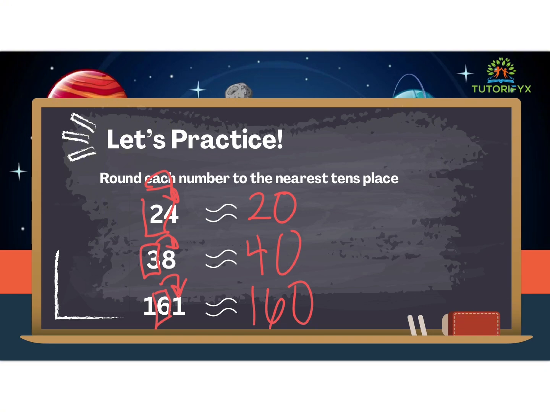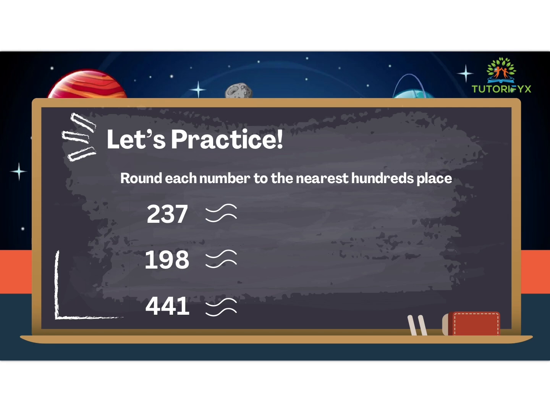Let's step it up just a notch. We're going to round each number to the nearest hundreds place now. What digit is in my hundreds place in the number 237? Good. You should have gotten 2. Same rule applies. Put an arrow to my neighbor, and you're going to go to your closest neighbor to the right. I'm not going to skip my middle number to go all the way to my ones place. No way, Jose. That's not my neighbor. You want to go to the closest to your right. So obviously, is that 3, 4 or less, or 5 or more? It's definitely 4 or less. So that 2 is going to stay the same. Everything else behind it turns into a 0.